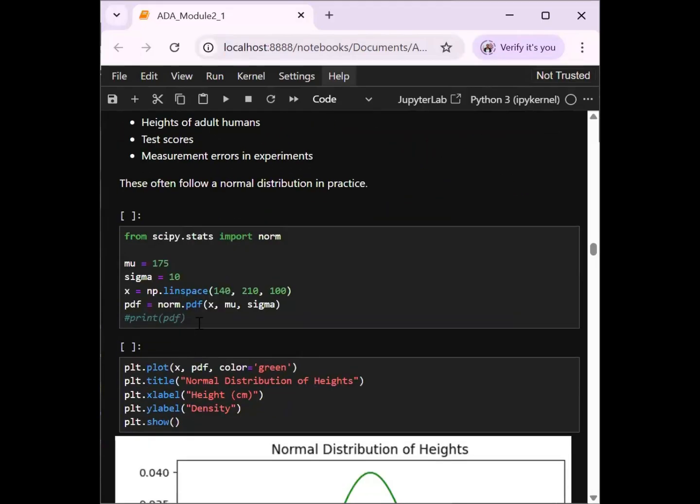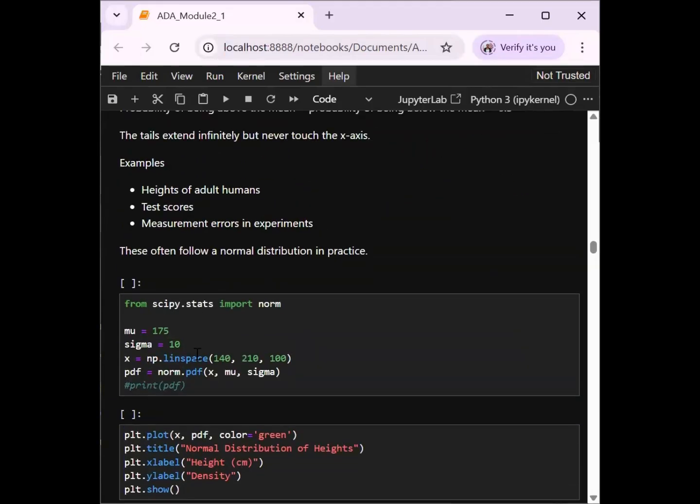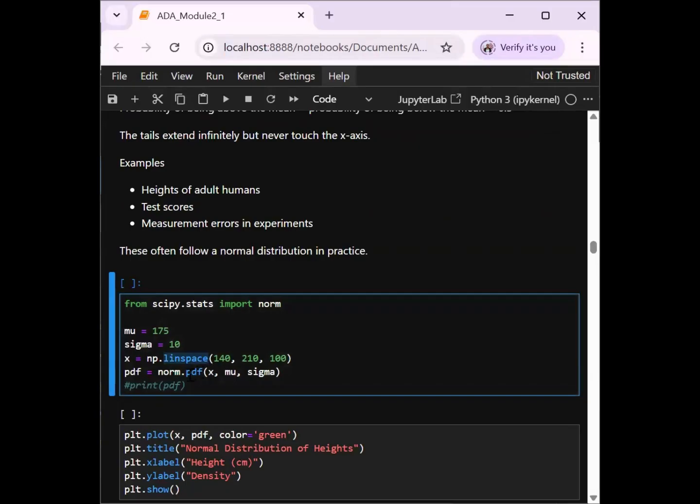All right, so let's dive into this. The normal distribution is a continuous variable, right? So we are going to make use of linspace instead of arange now. What linspace does is it starts from this number, ends here, and divides it into this number of times. So now between 140 and 220, we're going to get 100 equally divided numbers. This is the start, this is the end, and this is the number of points I'm going to divide it into. If I write maybe 2 to 5 and I put 100, it's going to divide the numbers between 2 and 5 a hundred times. So you're going to get 2.0 something, 2.3, and so on.